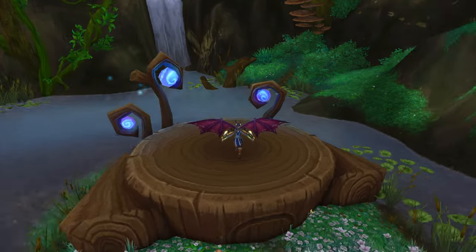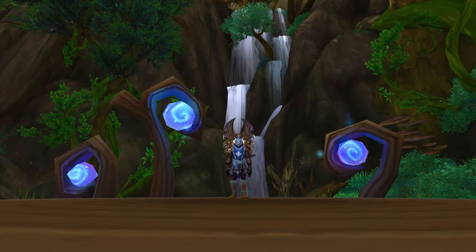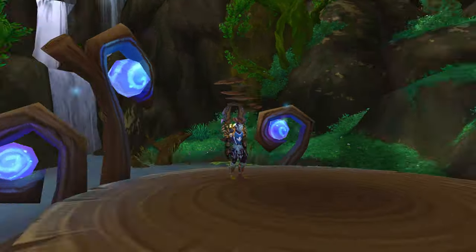Oh, guys, we got to take a picture here, right? Look at that. We're in the Druid Order Hall. That's a demon hunter. We got to get a picture. Smile. Oh, this is awesome.